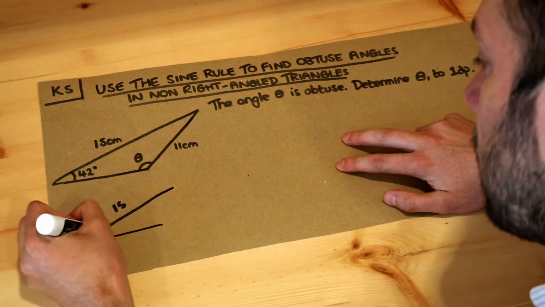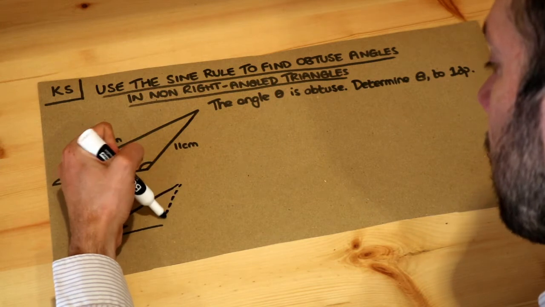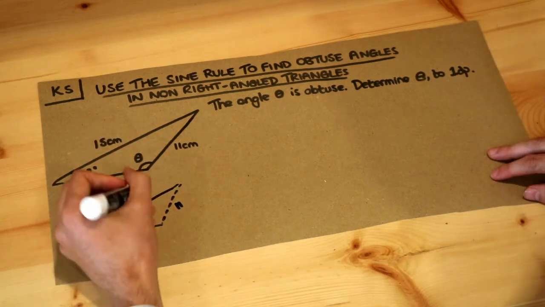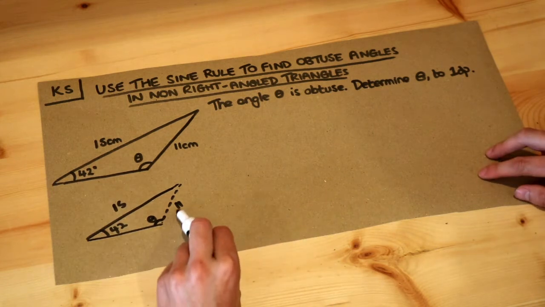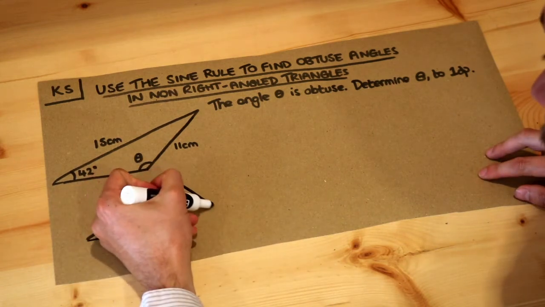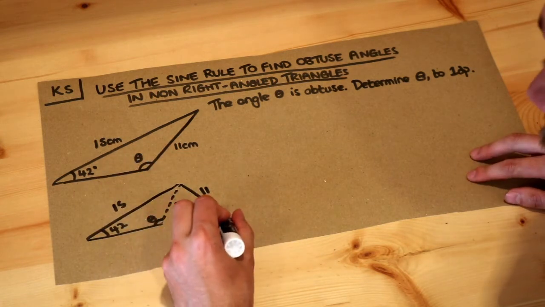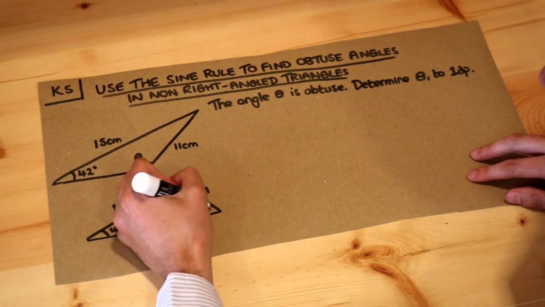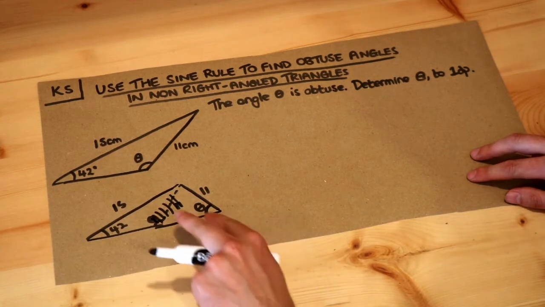I'm just going to do that with a dotted line for the moment, and we've got this angle of theta here. It could have been that actually the 11 was pointing this way instead, so I had the side of 11 going like this, and then our angle of theta could have been here.